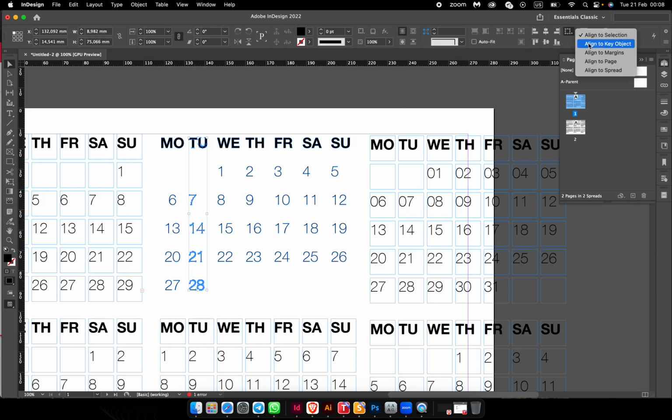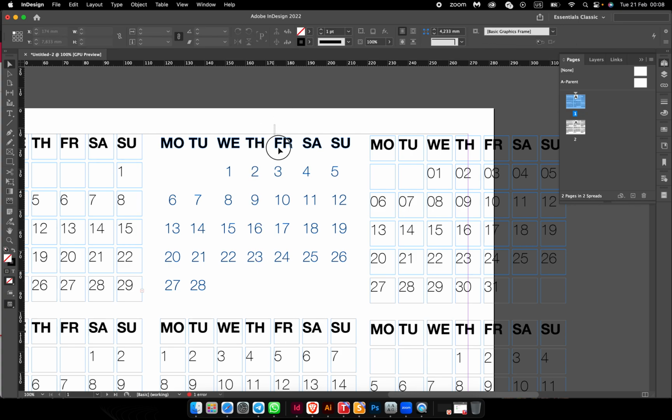Next line, again select the key object, select the data, and make the alignment according to the midpoint. So this is how you could use an element to align all those elements, and this helps you to provide a nice visuality of all your elements.